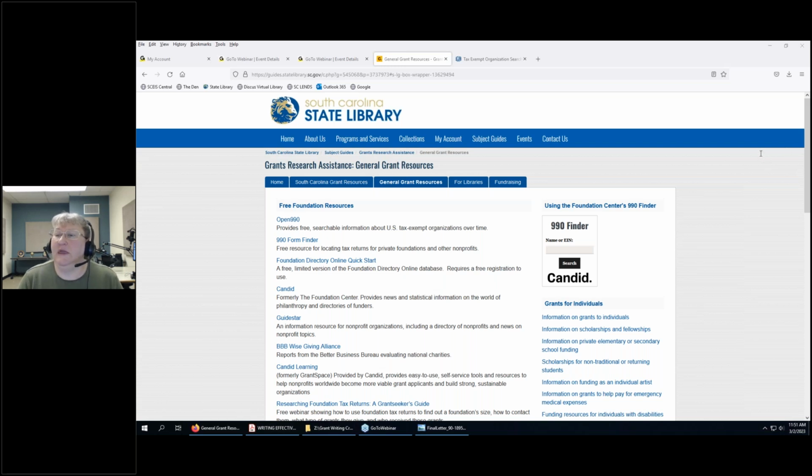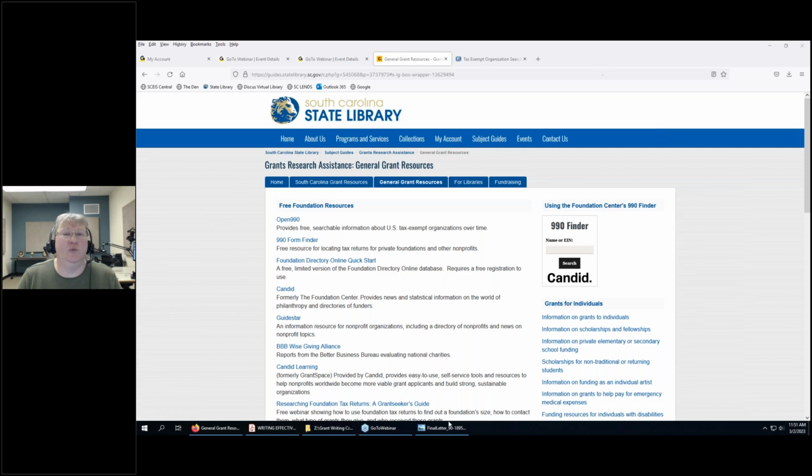Let's see. Will we receive a PDF of the writing? What I will do is, in addition to the handouts, I will send you a link to the PDF. It's actually part of one of the Discus databases, which is one of the resources that the state library supplies to all the libraries in South Carolina. So you'll get a link that you'll be able to click on and be able to actually access the PDF. I might just throw the PDF in there, which makes it a lot easier.